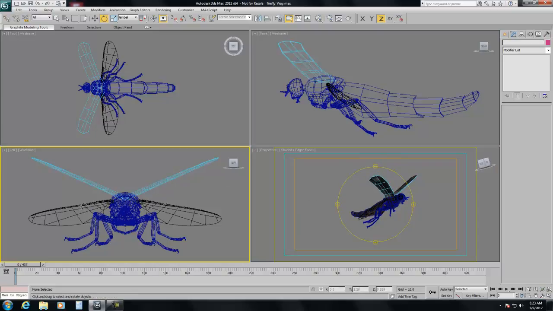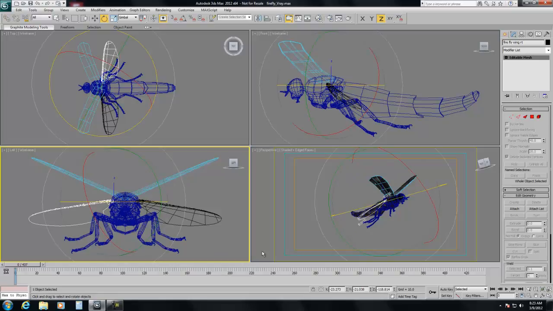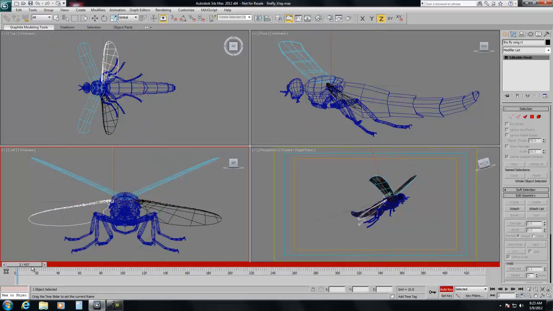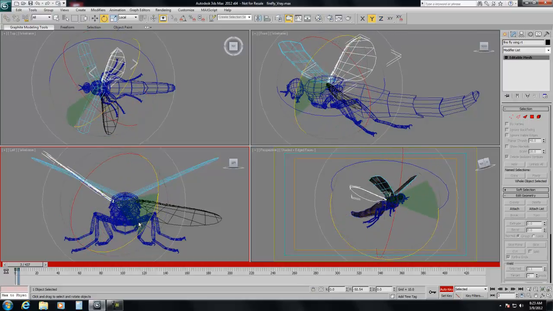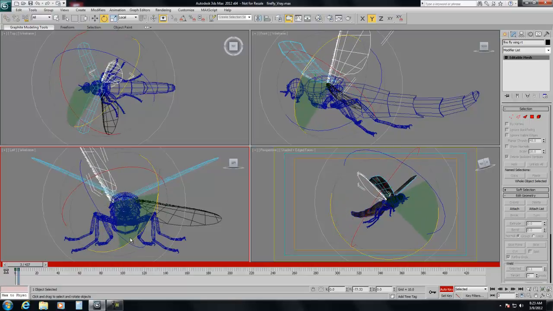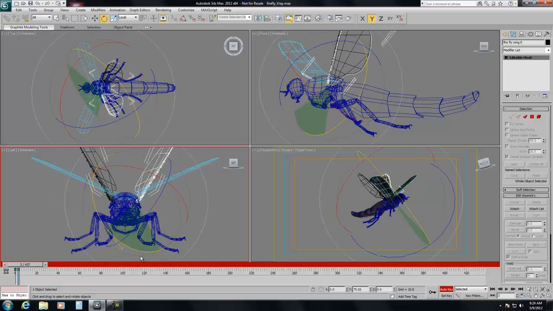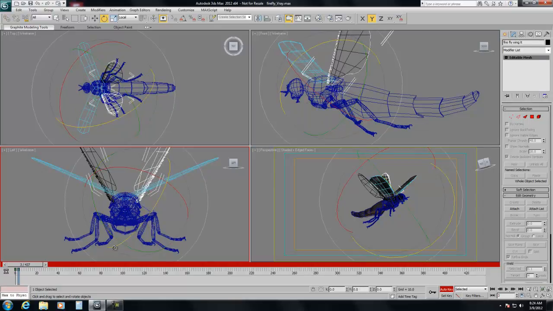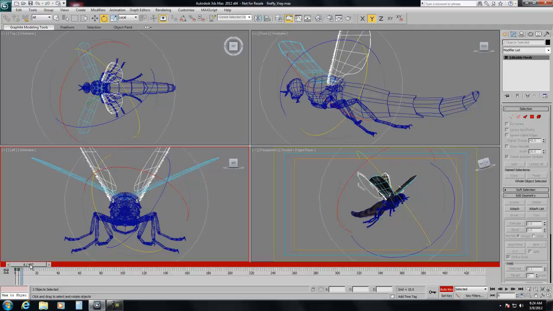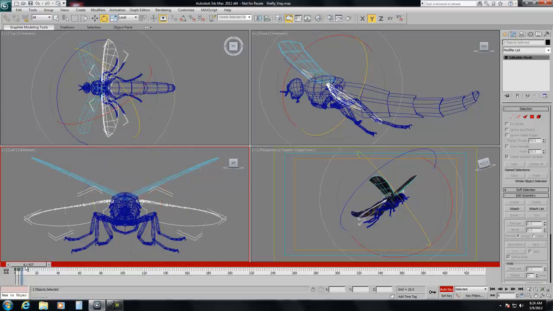So the first thing I'm going to do is set up a little bit of a looping animation on his wings. So I'm going to move out here. Just do something kind of cool. Okay, do it for the other side. And I'm doing it roughly the same amount on both sides, but not exactly the same. Okay, then I'm going to go on here. I'm going to select these. See if I can do it in here, be lazy. Selecting these keys so that I have a little loop.